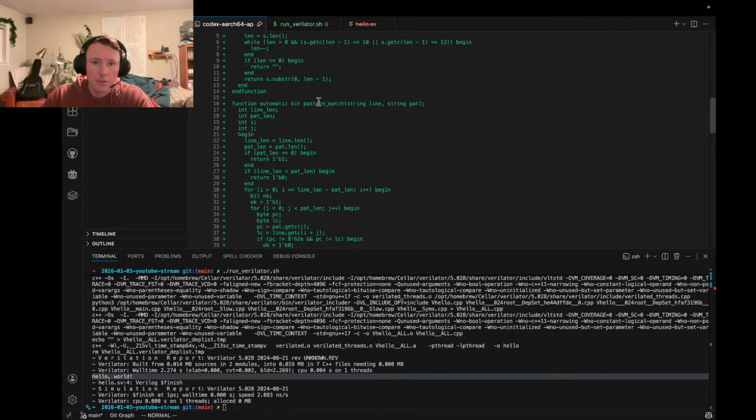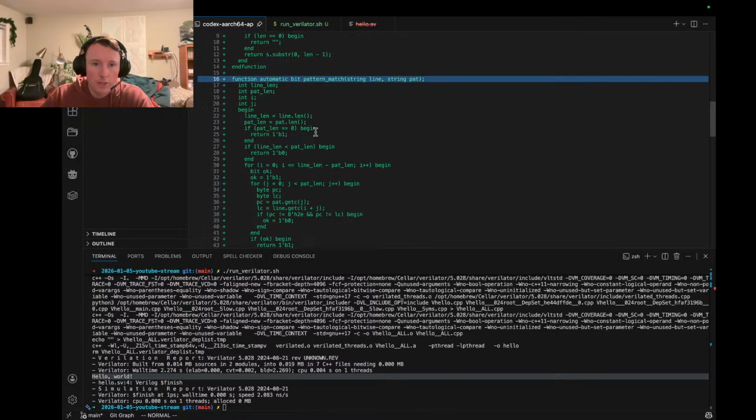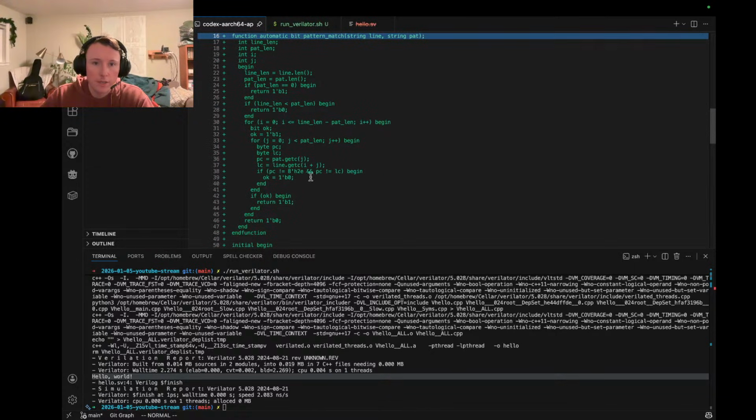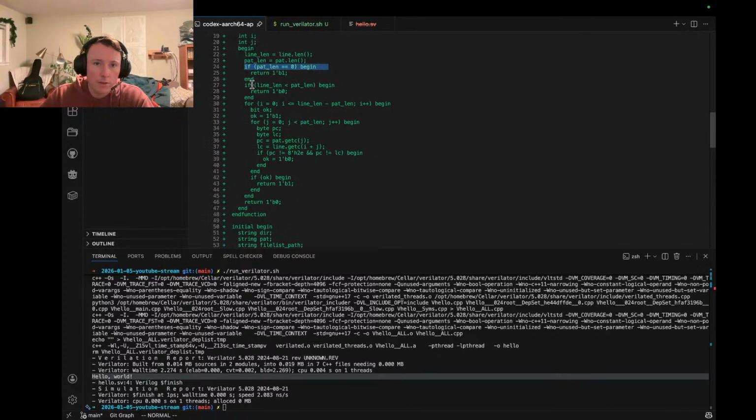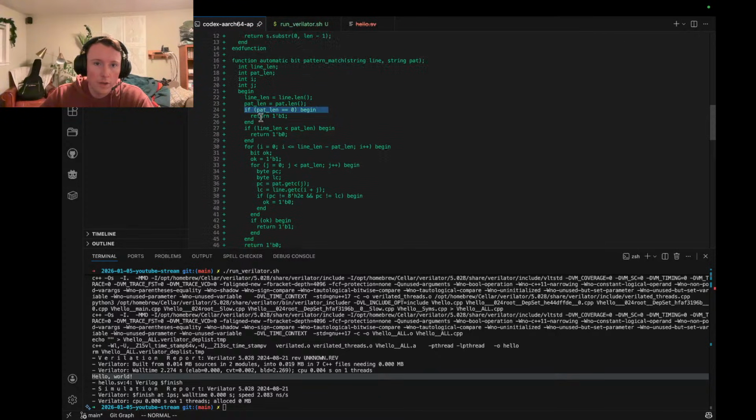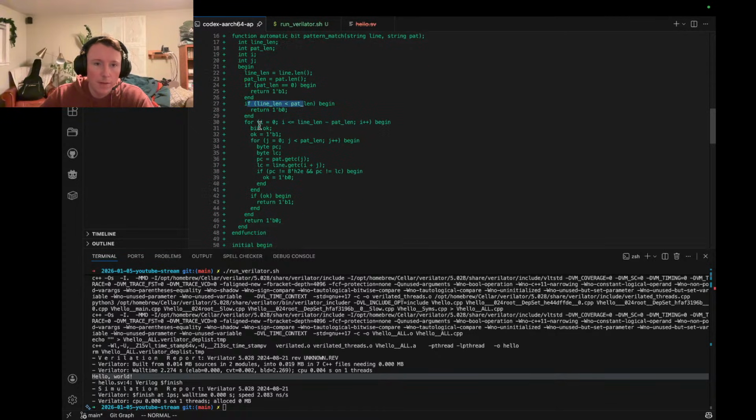So it's also doing pattern matching. Okay, nice. It is implementing this pattern match kind of directly. I'm not checking to see if this is correct right now, but maybe we can just scan through. So, getting the line length, getting the pattern length. If the pattern length is 0, then just return 1. I'm assuming that means it matches right away.